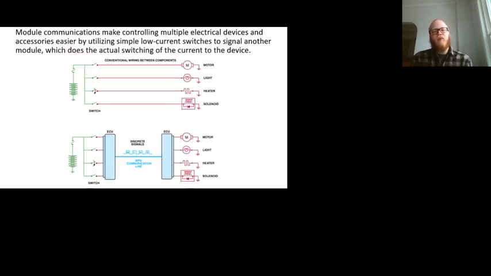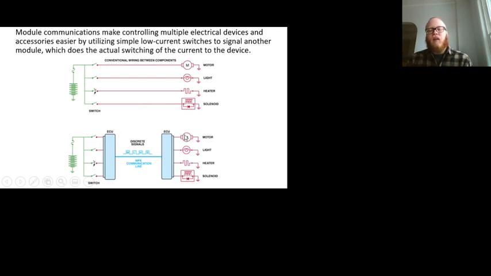So we've seen this image before, speaking about the real benefit of having modules in the first place, and then module communication in a vehicle. In a fully conventional electrical circuit, each circuit needs its own control device, so a switch of some sort or maybe a sensor. And then that directly controls each of the outputs. So if I want my window to roll up, I've got to push a switch and hold it until I don't want it to roll up anymore. If I want my lights to turn on, I've got to turn the switch on when I want them to turn on. You can see where I'm going with all this.